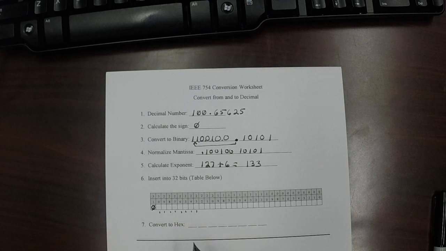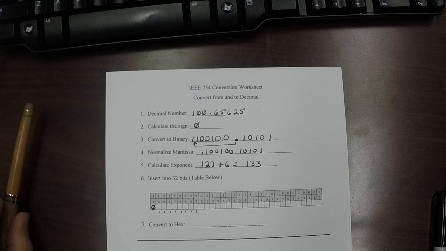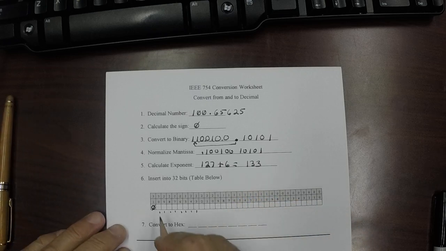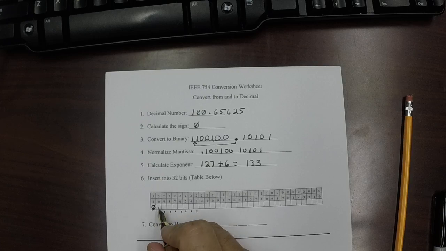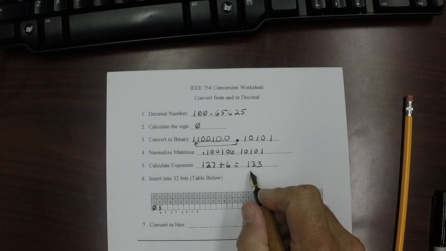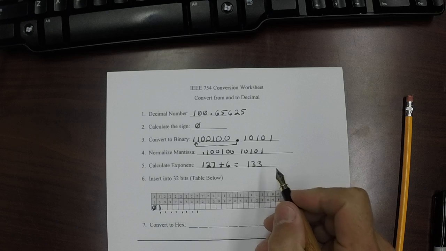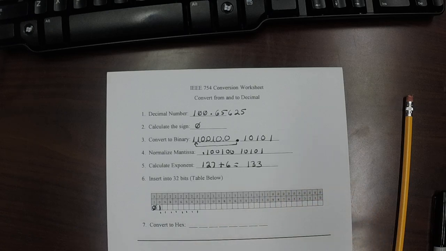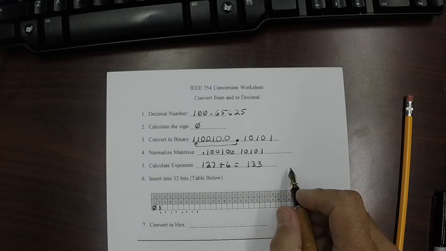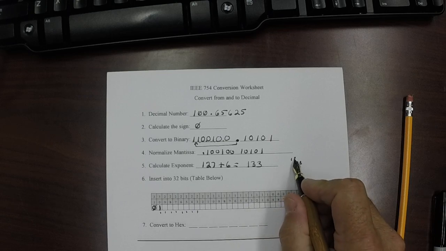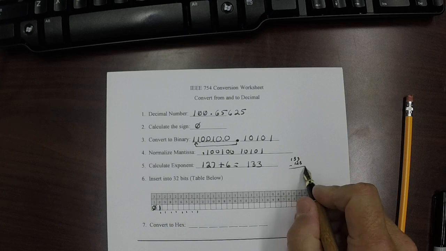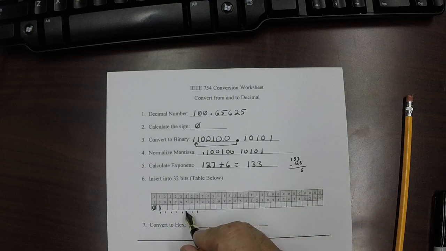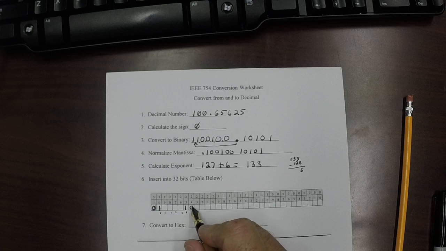So, the 8 bit version of 133 actually is fairly easy to calculate. When it's above 128, what you do is you say, okay, 128 is right there. And what's 133 minus 128? Well, that's fairly easy to figure out. It is 5. That's 128, 133 minus. That's 5. So, what we do here is we just put the number 5 in binary over here and fill in the rest zeros.